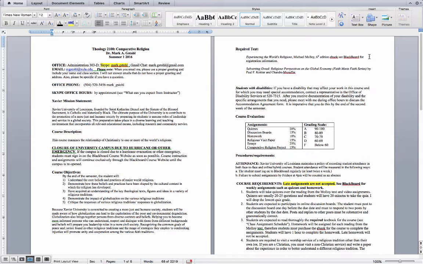We also have a religious visit paper due by the end of the semester, and there will be more information on that on Blackboard. But you need to know that if you are of a certain faith, for example, if you are a Christian, you must visit a religion that is not a Christian religion. If you're Muslim, you can't go to a service that would be a Muslim service, and so on and so forth.